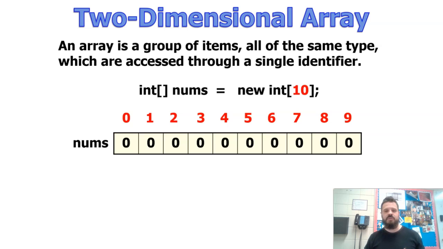So before we jump into the details of 2D arrays, let's remind you about 1D arrays and how they work, just so we're not confusing them with array lists. An array is a group of items, all the same type, which are accessed through a single identifier. In Java, if I want to create an array of ints, I'd say int with the braces for array. We'll give it a name, nums, and then we'll call the new constructor to assign it. This is going to create a space in Java's memory to hold 10 int values like so.